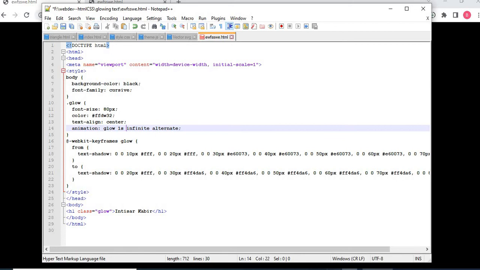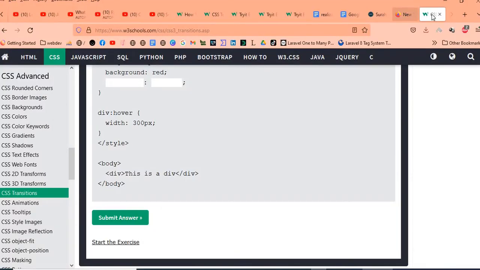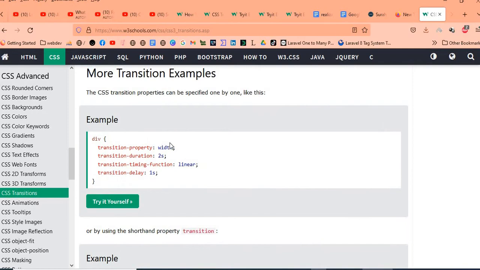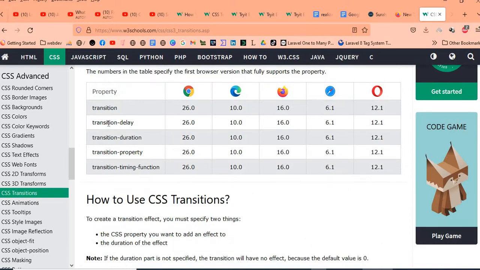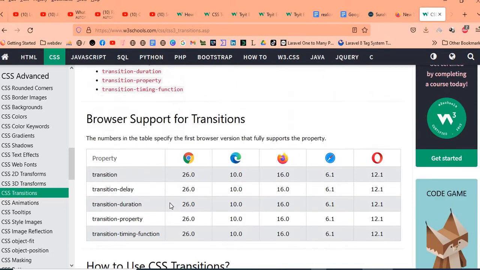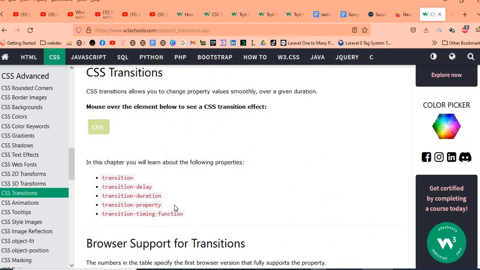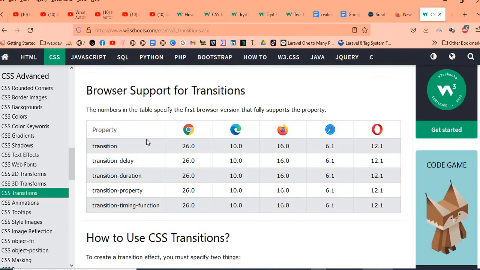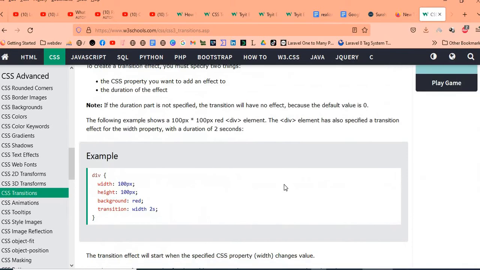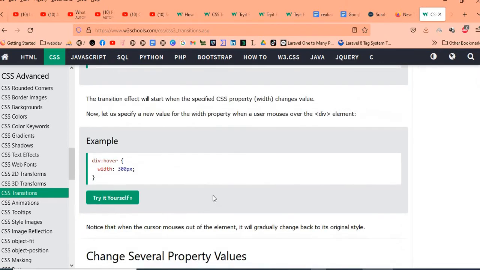So let me give a bit more detail here. If you go to CSS transitions, transition is a CSS property where you delay things and render the progression from state to state. From a low state to a high state, you have to demonstrate the progression using the transition effect. These are mathematical functions: transition timing function, transition property, duration, delay, and all major browsers support this. And you have to give transition time, color, and everything.